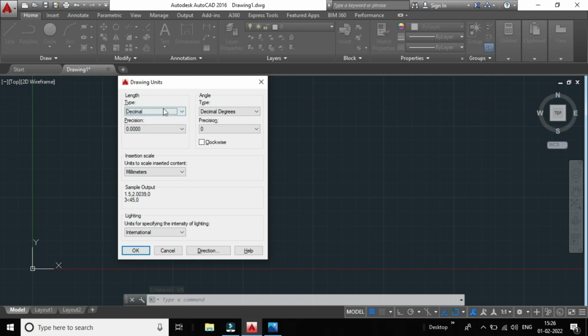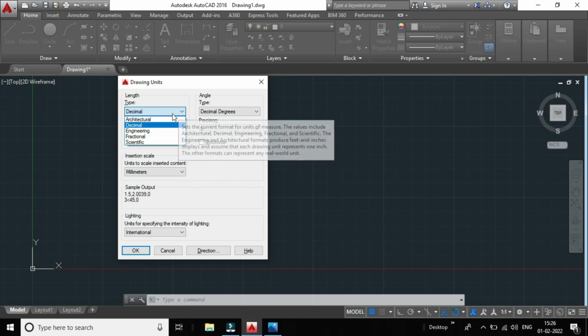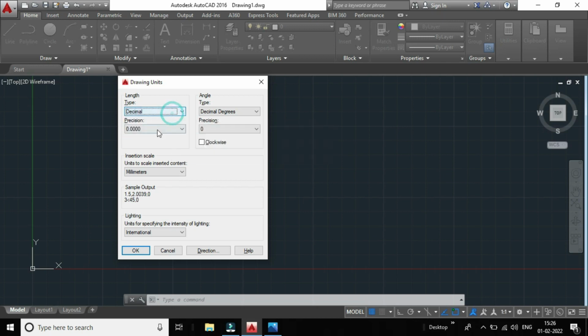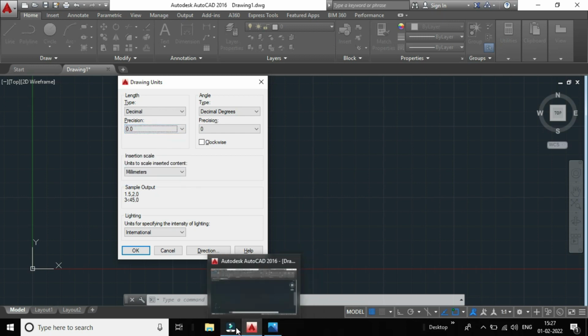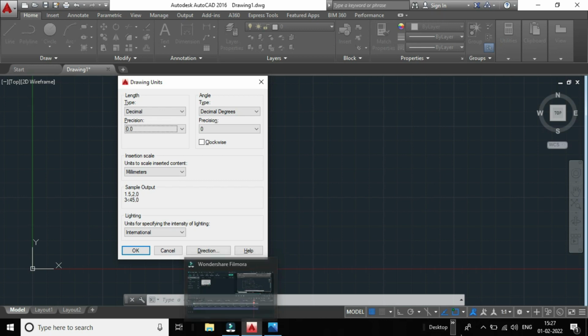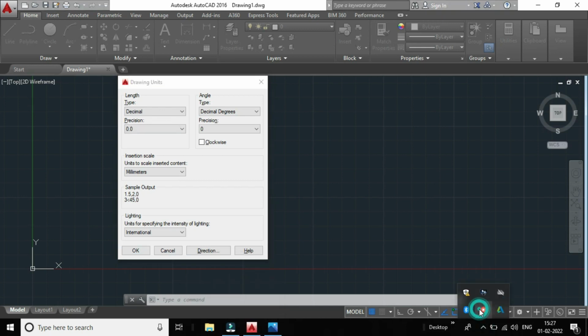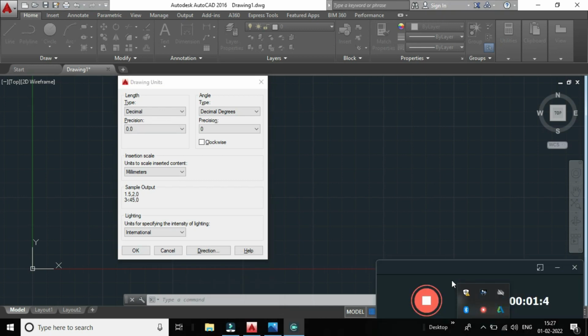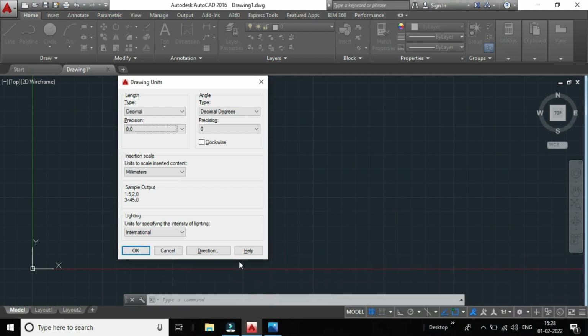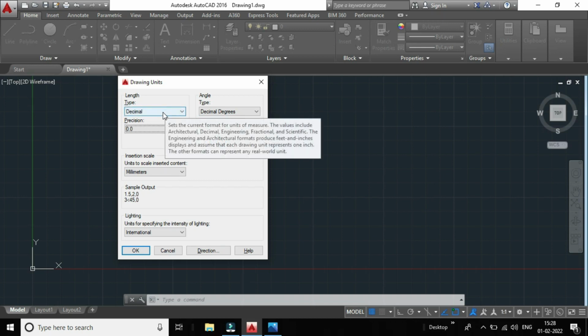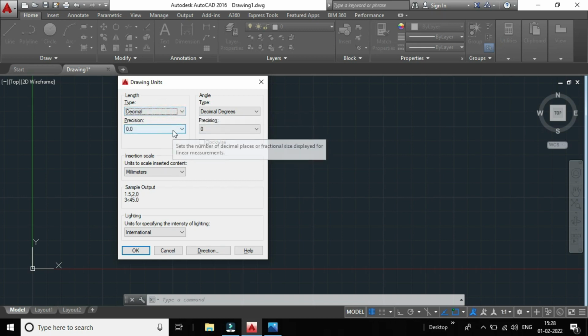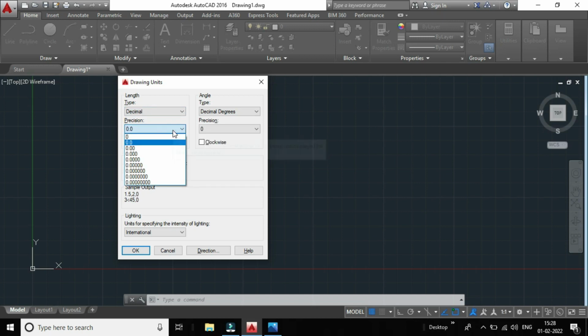After clicking that, you have to select the decimal type and the precision be 0.0 only. So we have set the type as decimal and the precision we are taking as 0.0 only.